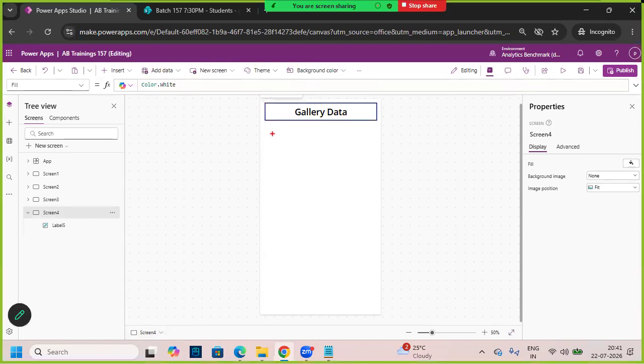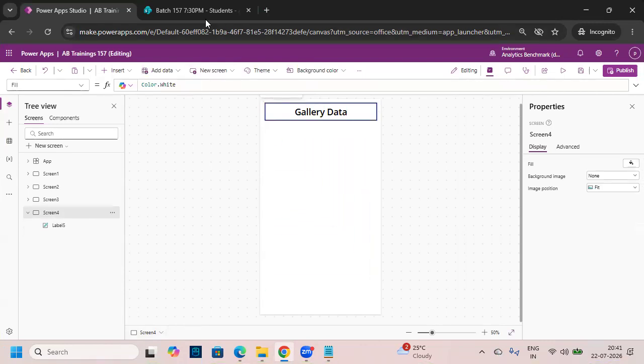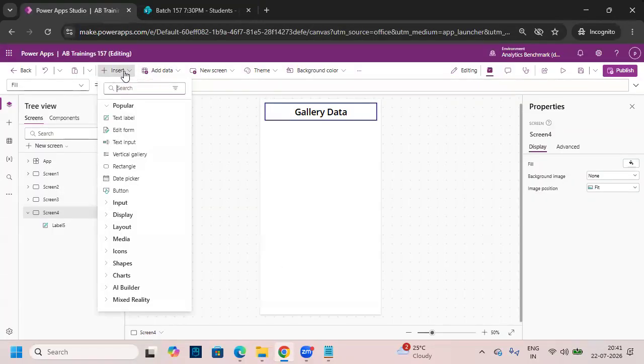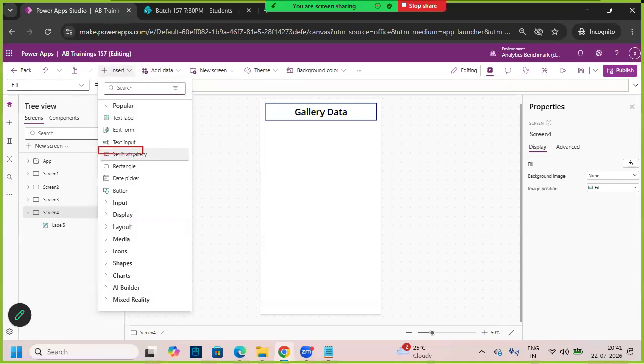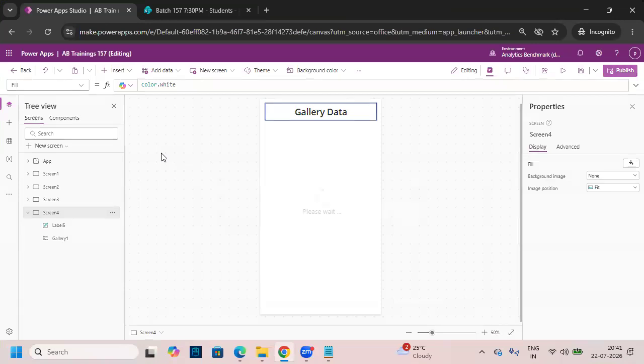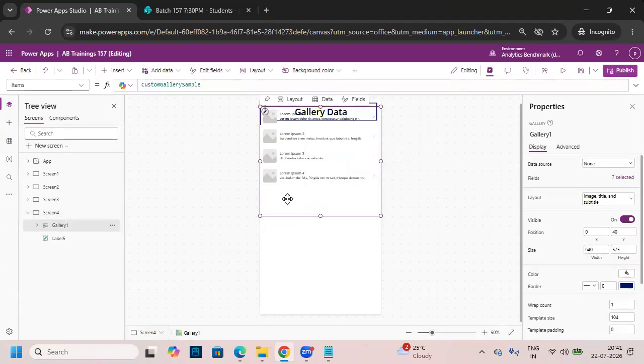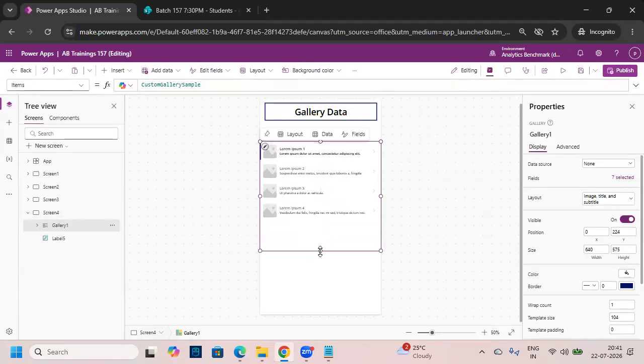Okay. And next, I want to show the data here now. To show the data in Power Apps which is already there in the data sources, we'll use one control called gallery control. There is a control called what? Gallery. Let me select this control. When I select the control, it will add that control to the screen. Just drag and drop the control here. Increase the height, reduce somehow the width.